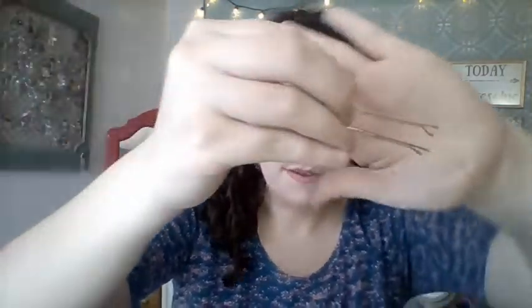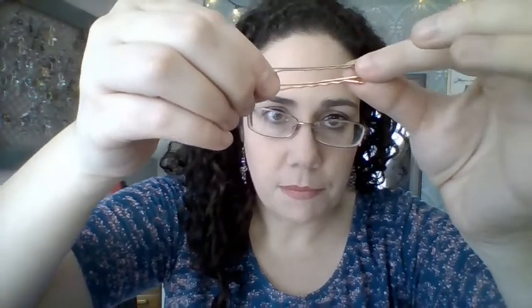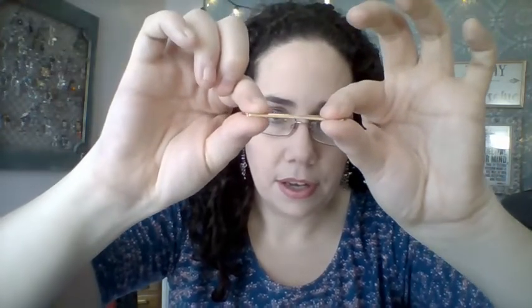These are not your grandma's bobby pins. They are longer, they are stronger, and they are way better put together. Here is an example of a Lilla Rose bobby pin — this is a copper rose bobby pin. And this is a no-slip bobby pin from one of our competitors found at a box store. You can see they are shaped the same, but the Lilla Rose hair accessory is actually thicker by just a tiny amount — just a different quality altogether.